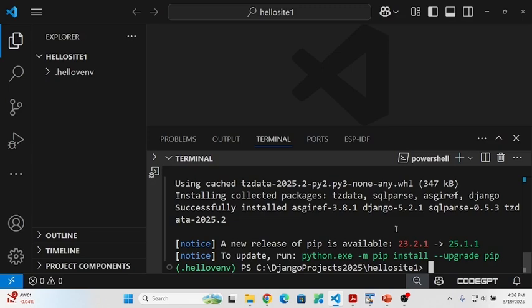So why do we need to use a virtual environment before doing all this? Sometimes when you create different Django projects, they may require different tools to be installed. So if you don't want the tools that are installed for one Django project to affect the tools installed in another Django project, you create a specific environment for the particular Django project you are going to create, so that whatever tools you are downloading will be specifically for that particular Django project.